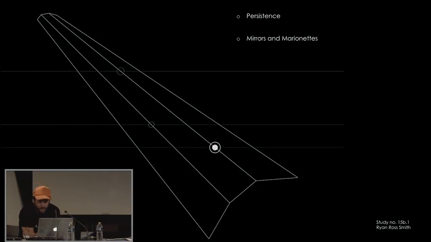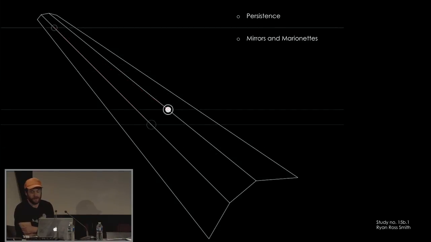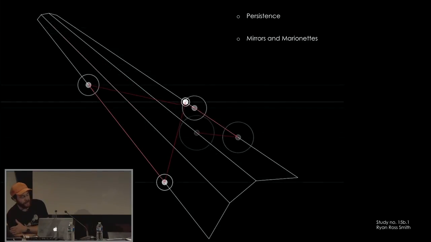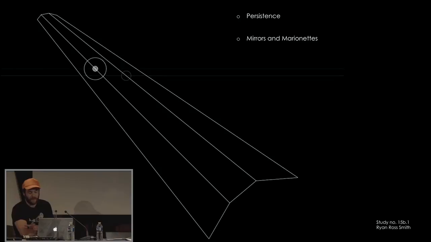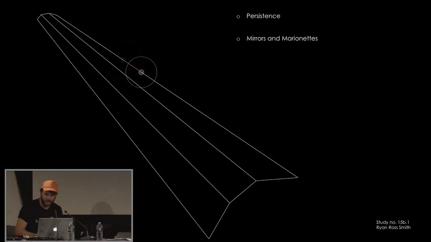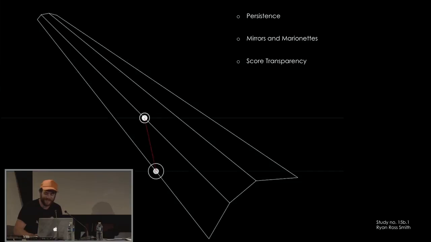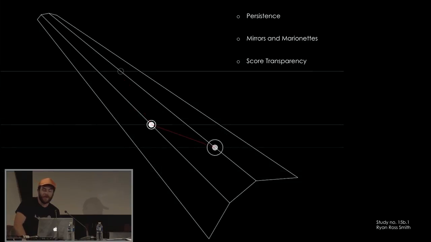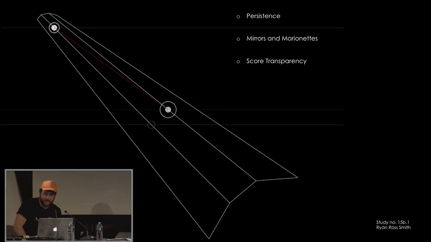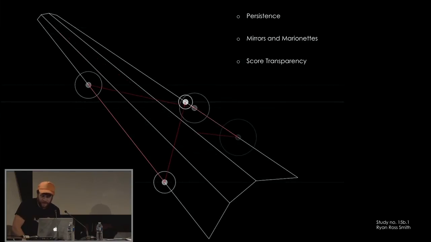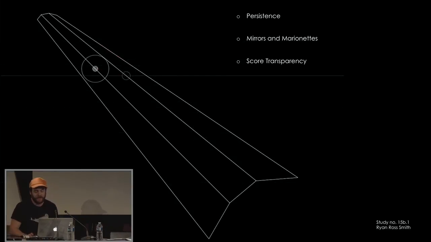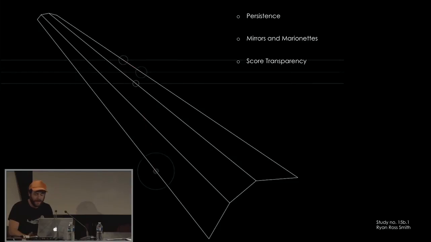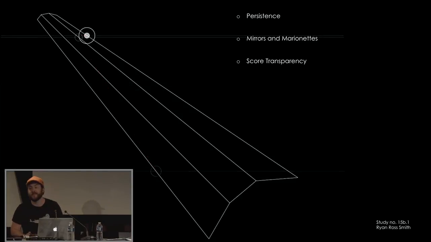The second is that the performer is often required to mirror the motion of the score with their actions. One might draw the analogy of the score pulling the strings of the performer's marionette. Again, the persistence of the score's dynamic elements contributes to this peculiar relationship. Third, the score is often visible to both the performers as well as the audience. While there is certainly the expectation of the perfect, in quotes, performance in professional settings and other settings, to privilege the notational information in this way exerts a unique sense of social control, in that it may be possible for the audience to see the mistakes, for example.